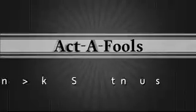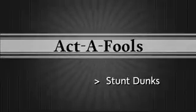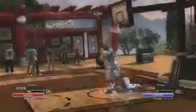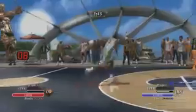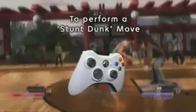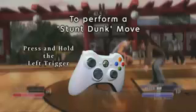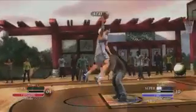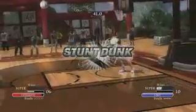Okay, the third type of act the fool is what we call the stunt dunk. These over-the-top dunks involve your player actually using the opposition as a springboard for the jam. To do a stunt dunk, you're going to want to position yourself close to your opponent, just like the act the fool juke or alley-oop, and inside the paint. Once you're in the correct position, press and hold left trigger and then press shoot. If you've timed it correctly, well, you get the picture.